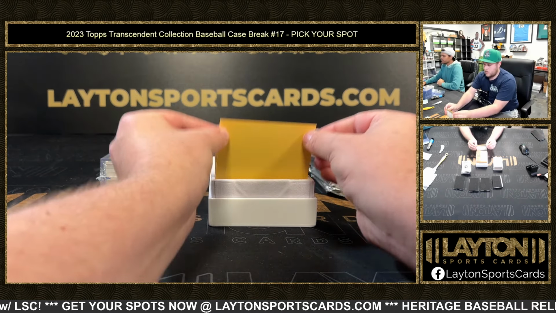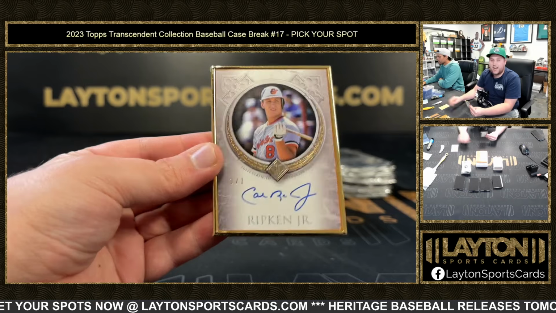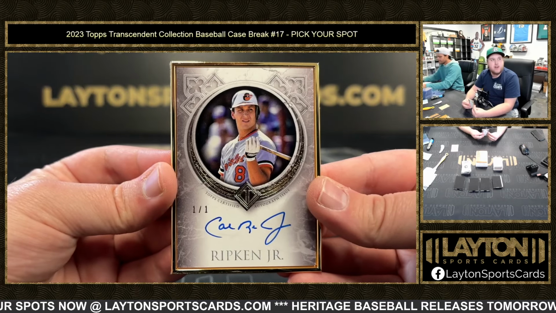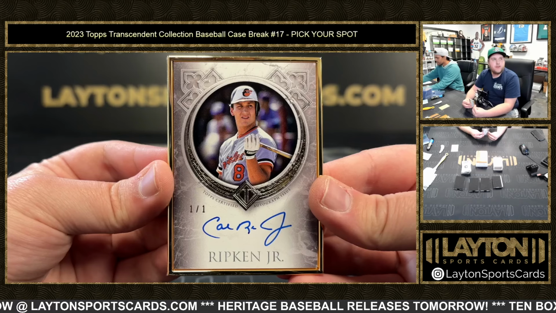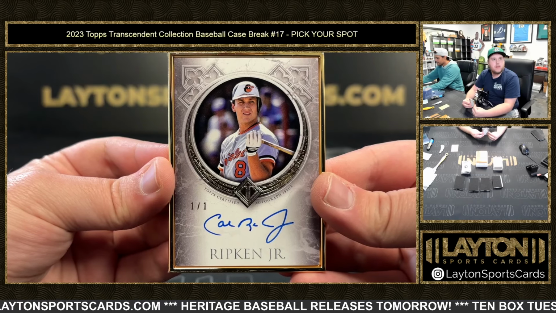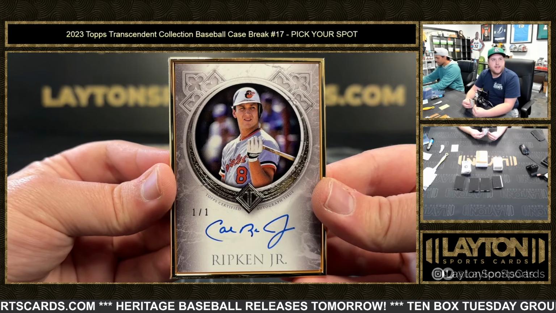Let's see what we got. Illusions. That's your 1 of 1. Cal Ripken Jr., Iron Man. Hell yeah, dude. 1 of 1 Iron Man, Cal Ripken Jr. We'll get that into a mag. That's so sick. Heck yeah, dude.